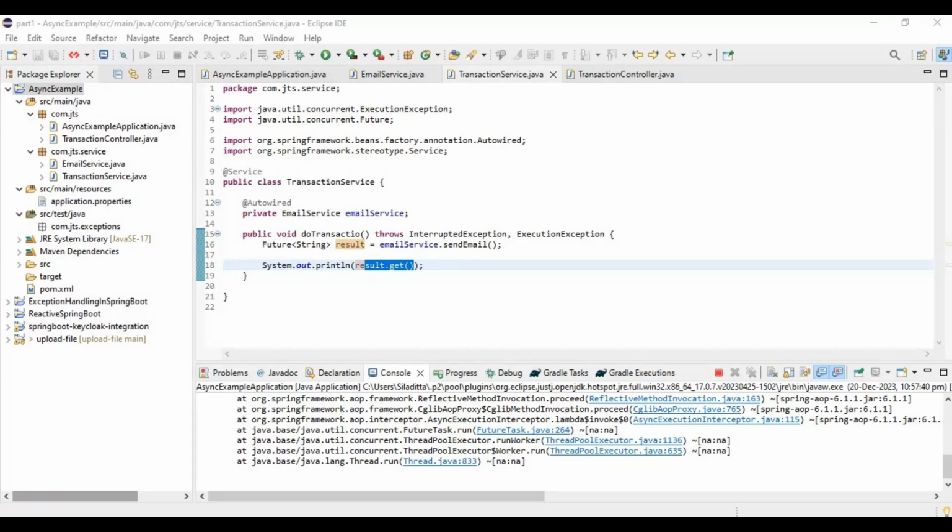As a summary, the async annotation in Spring Boot is a very powerful tool for improving the performance and scalability of any application that we are going to develop. Obviously it's important to use it with care, because there are some limitations, so you should also understand how to use it. So this is about the async annotation, how we are going to use it, and what its benefit is.